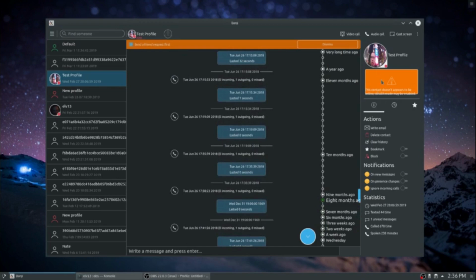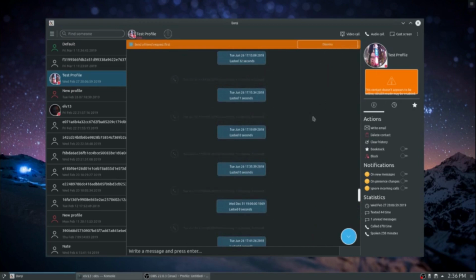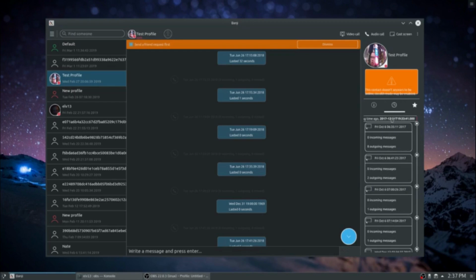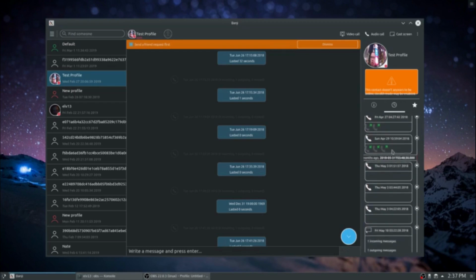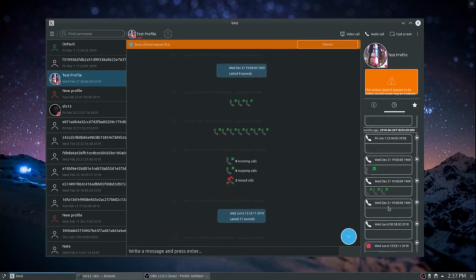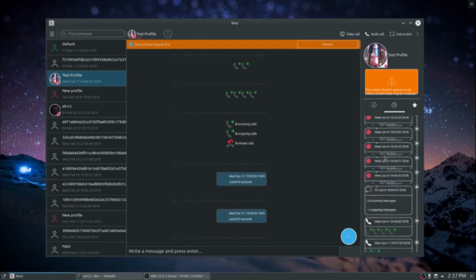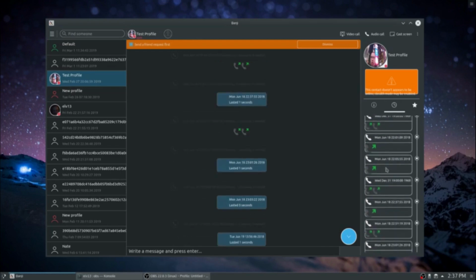What's new is really the sidebar here. Before, in Ring-KDE, you had all these tabs at the top here with information and everything. Now this has been moved to the sidebar because in the end they're not really useful unless you're searching for something. So in the sidebar you can edit the contact details, you can add a few settings, you can see the statistics, control notifications, and if you go to the second tab, you have the summary of the history with this contact. You can press on it and it will jump in the chat.